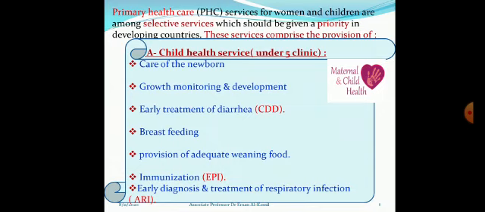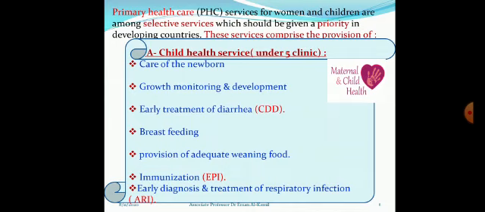Also, early treatment of diarrhea, by the provision of simple management, education of the mother about feeding, and the provision of dextrolyte in order to prevent dehydration. Also, encourage the mother to breastfeed, and educate the mother during pregnancy and after, when they follow up the child, about the benefits of breastfeeding.